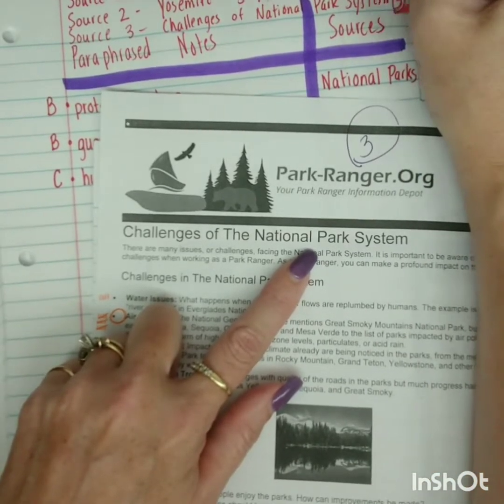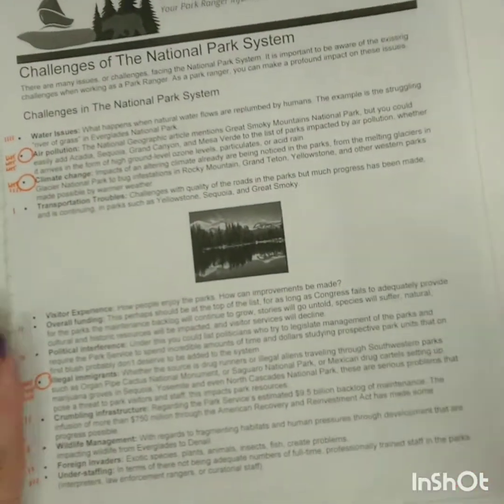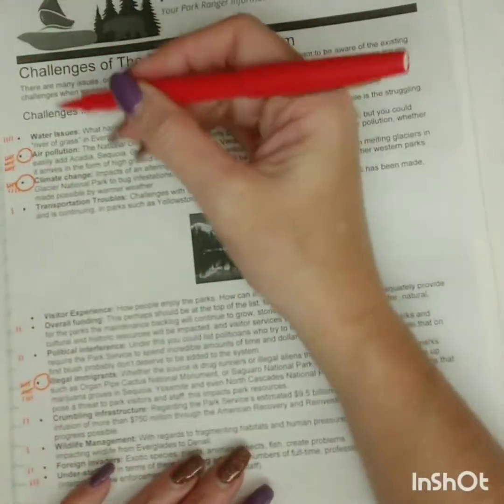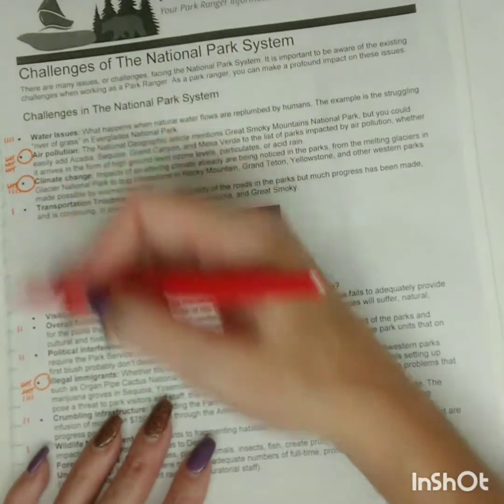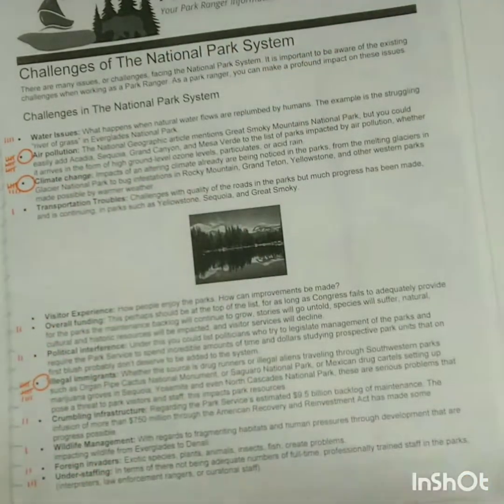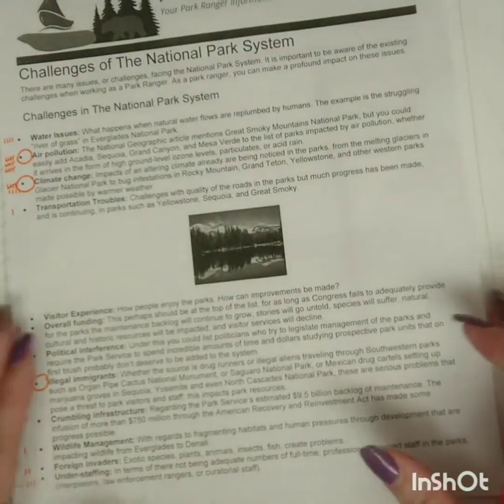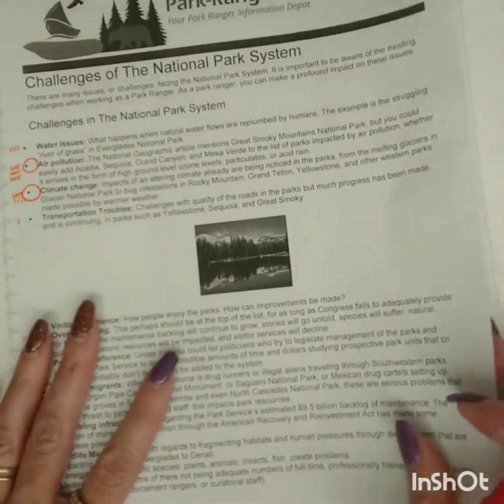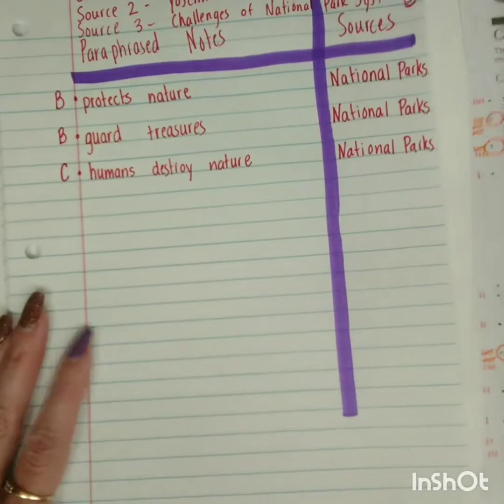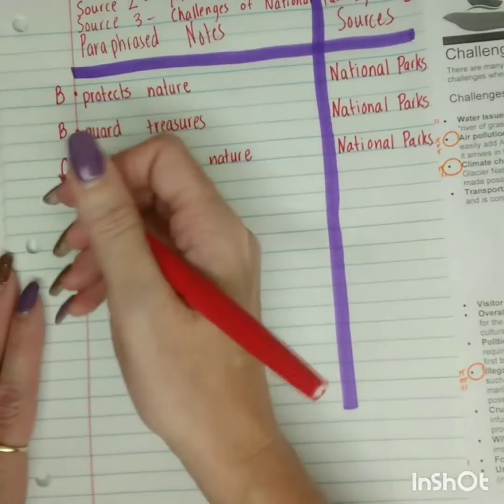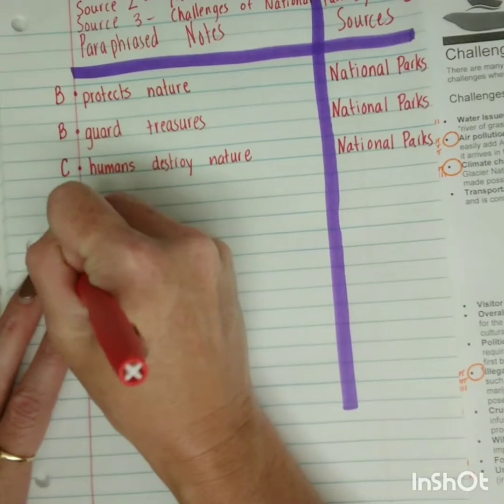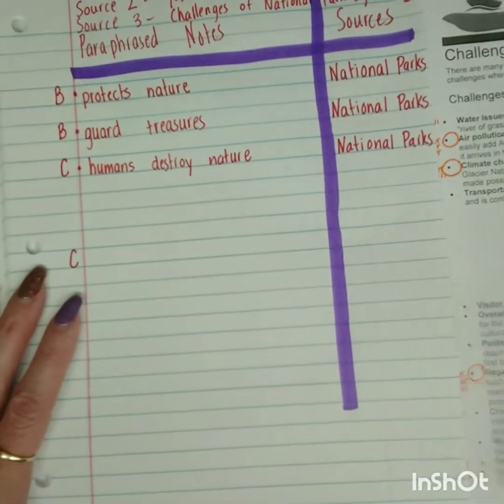So 3 challenges. Now, we evaluated this as a class, and we went through, and I had everyone raise their hand, and there were 3 challenges that most of you thought were really an issue. So I'm going to work on 2 of them. I don't want to do them all for you. So you would have obviously your 10 facts here. So we're going to go here and I'm going to mark it with a C still, even though I know it's coming from that article that says challenges.